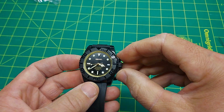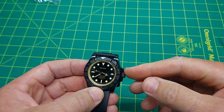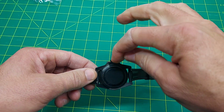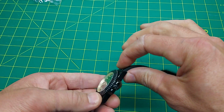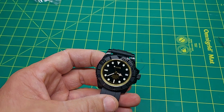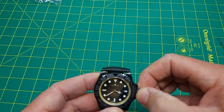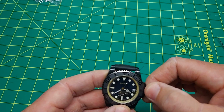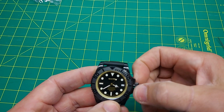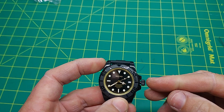It's even got these protectors here because this is the most vulnerable part of the watch, the crown. It's got a stem that goes from the crown down into the movement to wind and to set. Okay, so remember, to unscrew it, you just unscrew it till you feel that it pops out. Right there, popped out. And then pull it, click it out once for date, twice for setting the time.